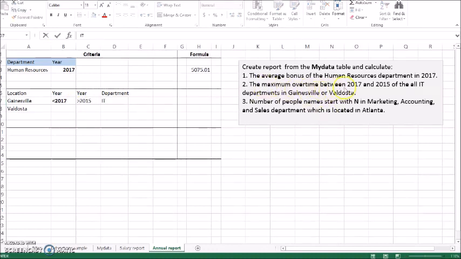One thing you need to pay attention to is that overtime between 2017 and 2015 of all IT departments in Gainesville and Valdosta means that both the year and department criteria should be applied to Valdosta as well, because it will give you a different outcome.